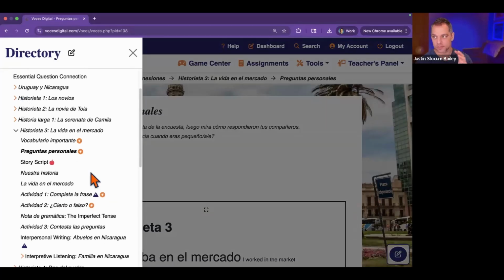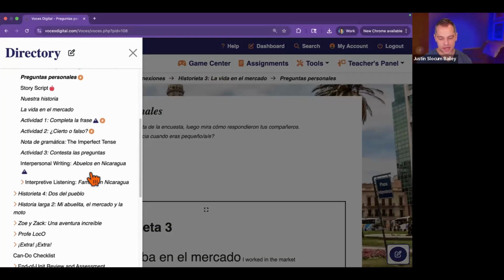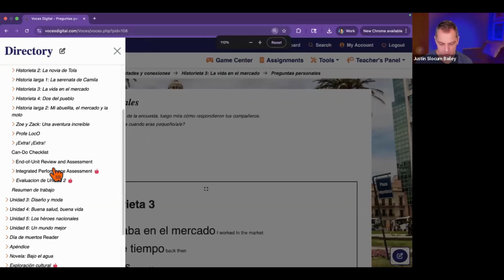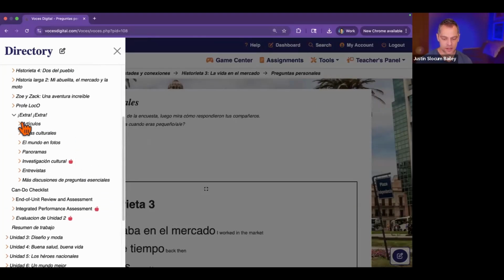Last but not least for now, for this portion of looking at the directory, here I'll close this part, the extra section is in its very nature already kind of a menu that's not super linear. So skim the articles, look at some of the photos, maybe watch the interview videos, which are very short, they're all less than a minute, and decide which ones you think students would enjoy the most, and use those, don't use the others. So this extra section has tons of stuff that's not designed for you to just go linearly through, read all the articles, read all the cultural notes, and so on.